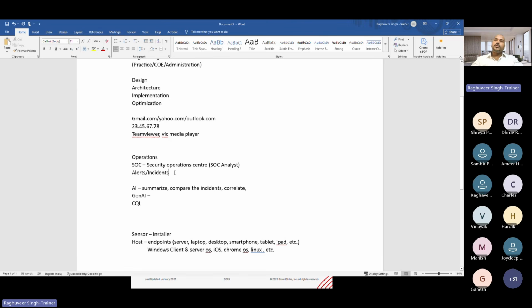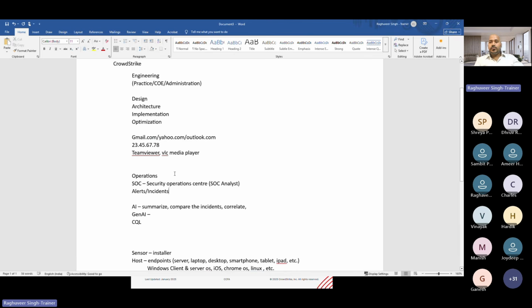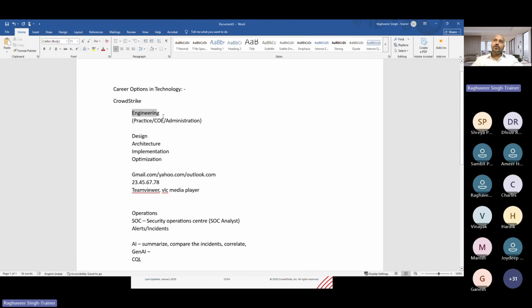And slowly and gradually, they move into engineering. Once they have acquired sufficient knowledge, then they apply for internal job promotions, IJPs, or they probably look outside and they get into the engineering side. So engineering is where the majority of the work is done, and operations is your continuous function. So that's about the difference between engineering and operations.